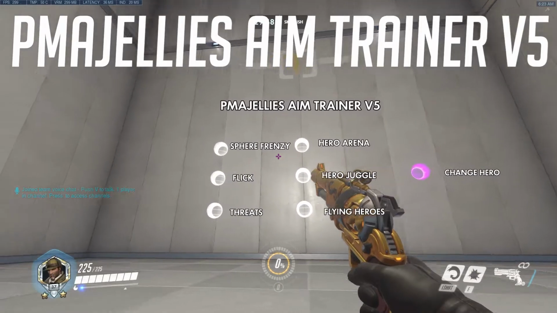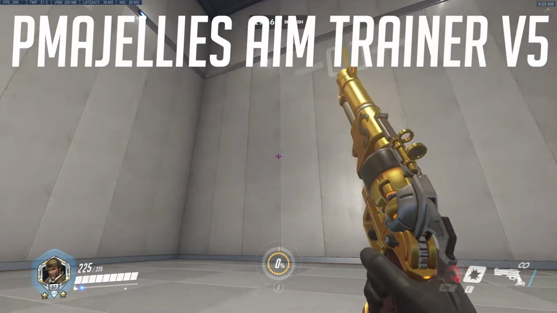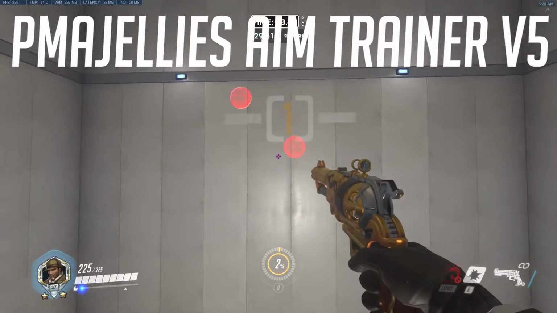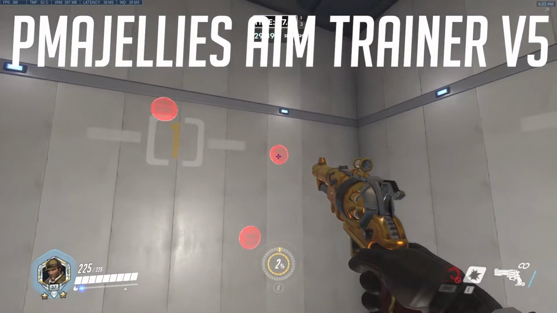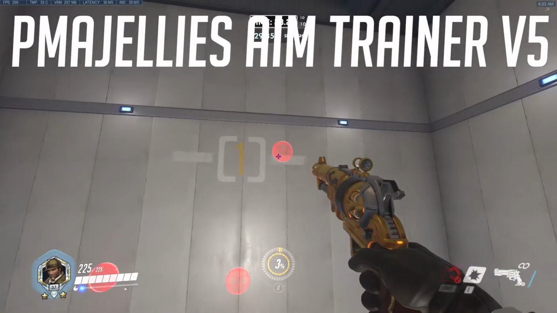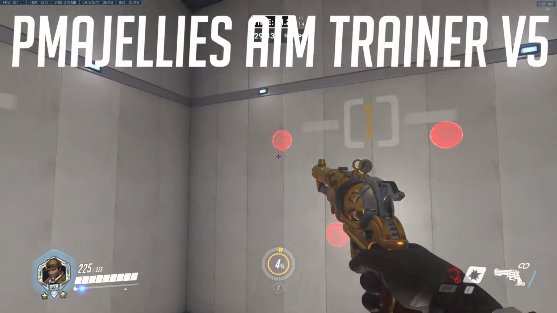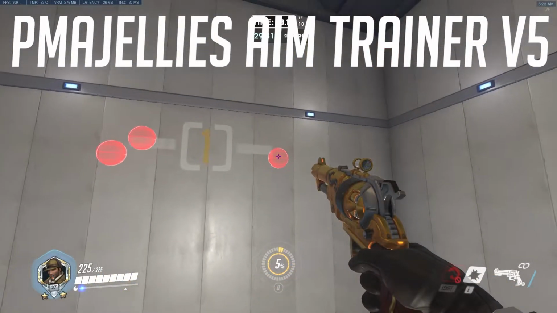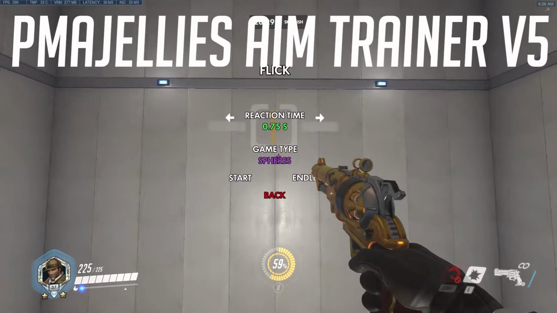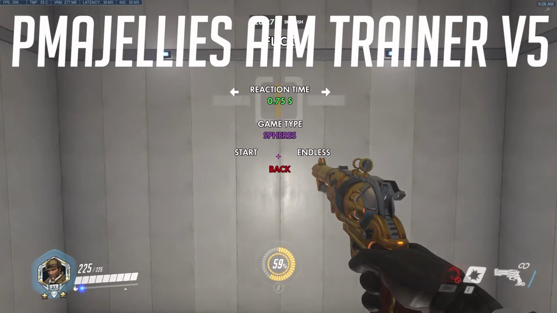There are 6 different modes you can choose from. Sphere Frenzy. 3 spheres spawn on the wall. Why is sphere so hard to say? And you shoot them one by one. I changed the size to 0.4 meters and then go smaller from there. This is very similar to wall aim scenarios in Kovaak's. Flick, where you practice your flick aim, also very similar to the Kovaak's scenario.